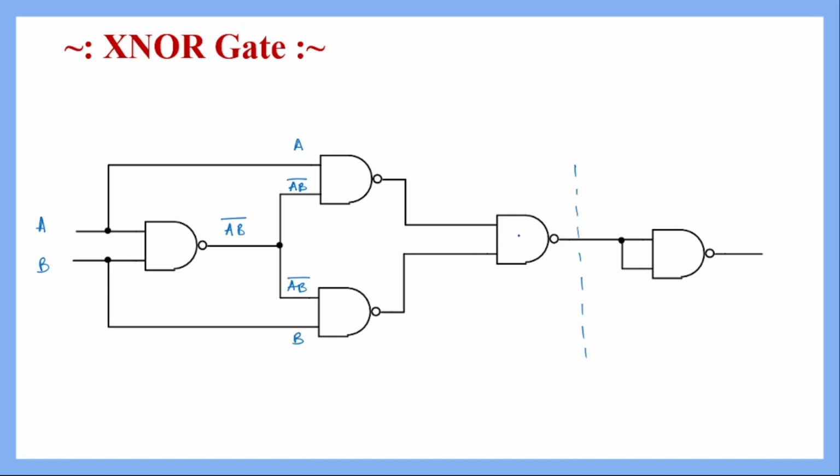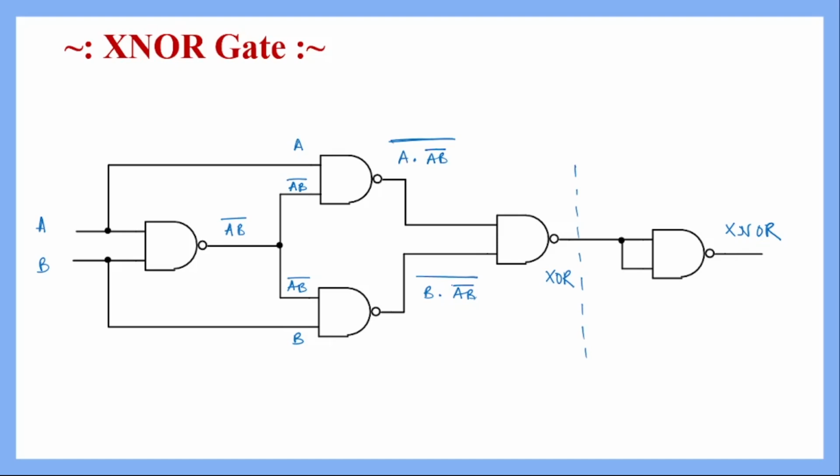Now we are performing the NAND operation. Here the output will be A and AB complement first and then NOT, and for the third NAND gate, it will be B and AB complement and then the whole complement. The output of this NAND gate, we know, is the output of the XOR gate that we have seen. This is the implementation of the NOT gate by using a NAND gate. So when XOR passes through our NOT gate, it becomes the XNOR gate. This is how we can implement the 2-input XNOR gate by using 2-input NAND gates, and this time we need 5 2-input NAND gates.